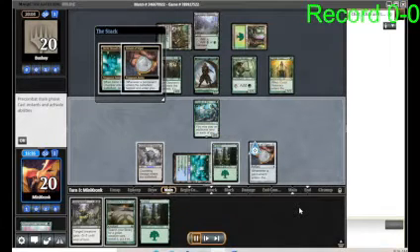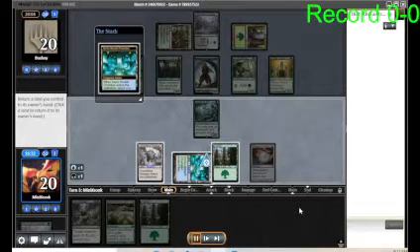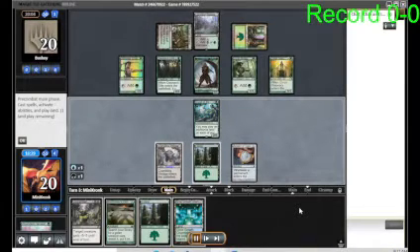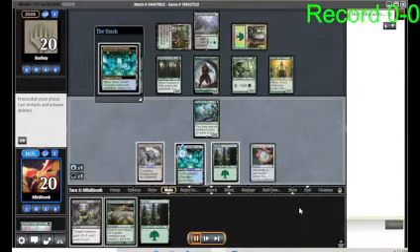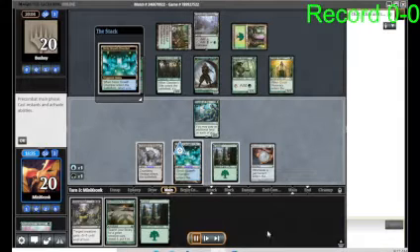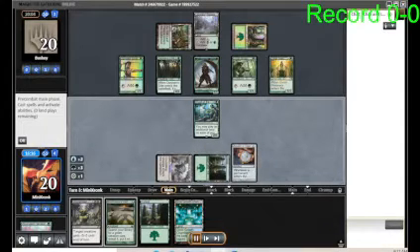1, 2, 3, 4, 5, 6. Just cast Titan. Did not have the Fatal Push, which is nice. I don't know if Elves plays Fatal Push. Probably should. But who am I? What do I know? Down comes the Titan.